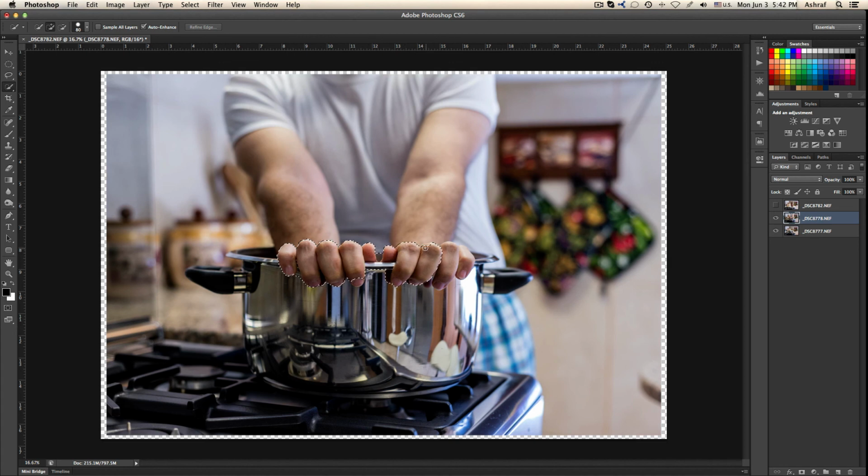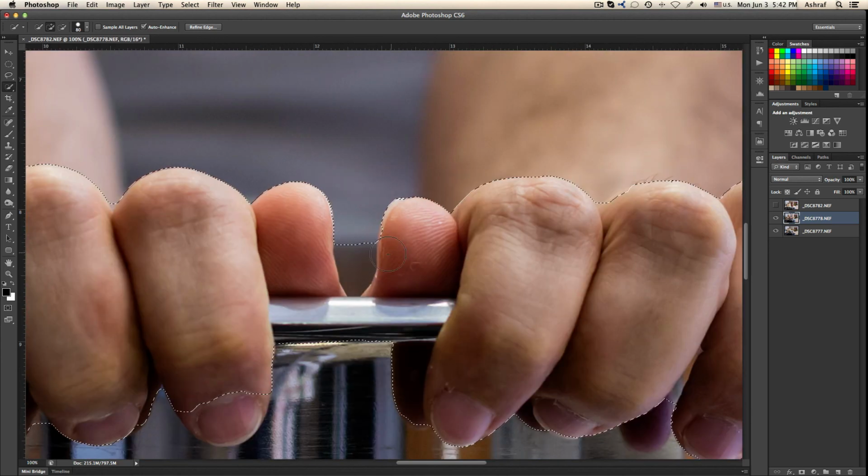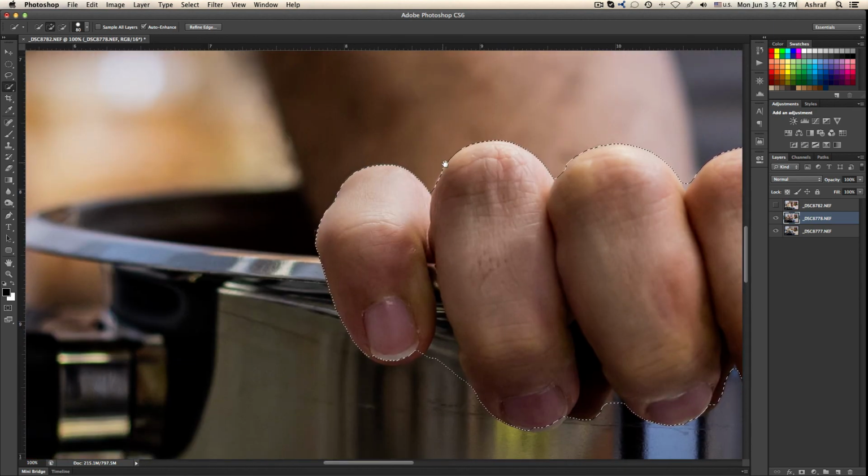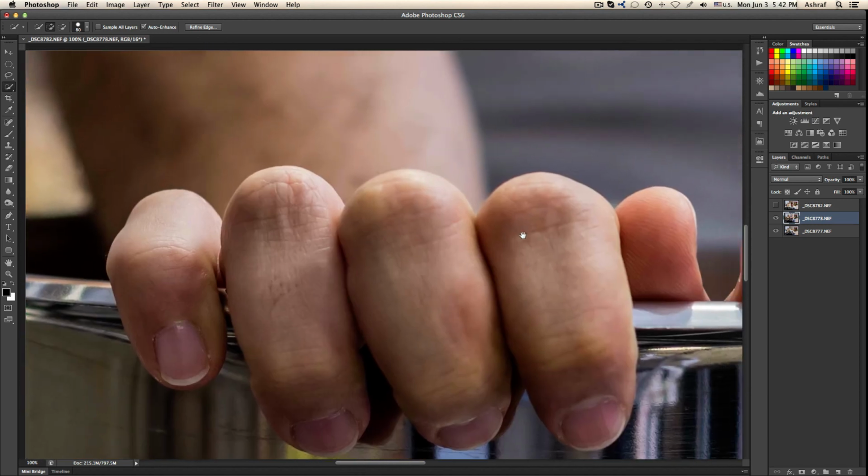As you can see, the quick selection tool nowadays really does a very beautiful job. But I need to be sure that it's doing well. The best way is to zoom. I'll be zooming by pressing Control or Command 1. So that will zoom inside the image. And I'll just make sure very quickly that this area is done very nicely.